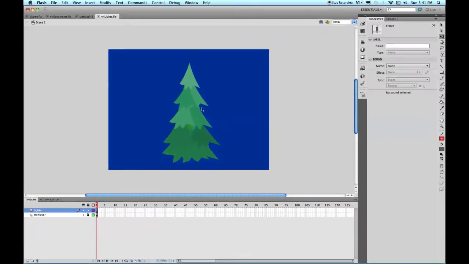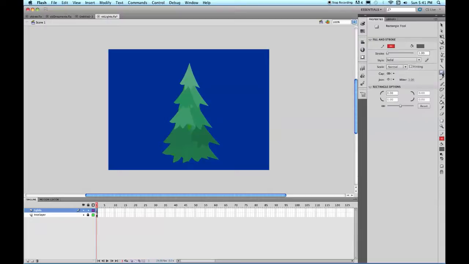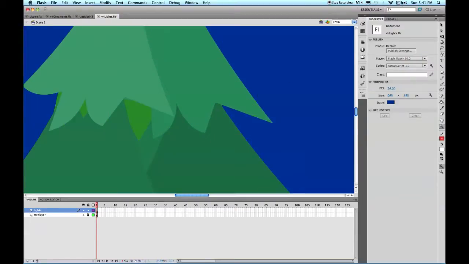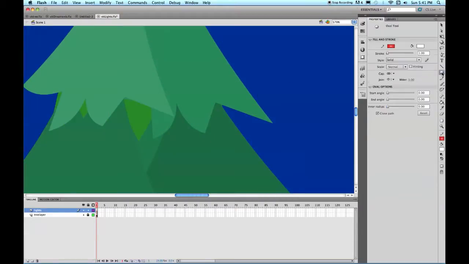Then right here, this is just the smallest, littlest, insignificant thing. Let's draw a little oval shape with just a white dot. And let's zoom in. We don't want to make it too small, but we'll make it a nice round thing that we can work with. So hold down Shift to constrain it to a circle and draw. This is going to end up being our light.